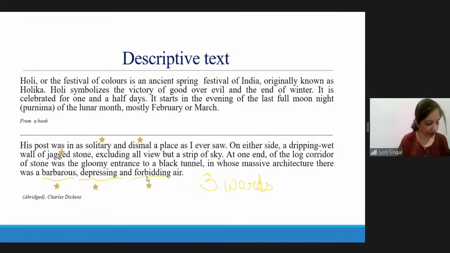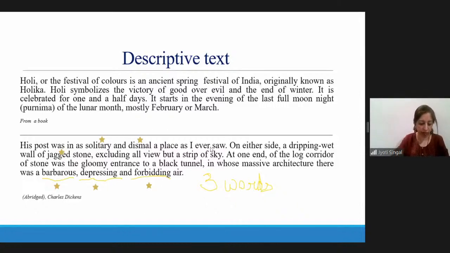Okay, yes, Sudesh, you are right in answering what is barbarous. Of course, Shreya, very true. The second one is giving you negative vibes. That's what I was trying to say. Jagged, I just now explained. Jasmine, here it's in the context of a stone wall, which is very rough and has uneven and sharp surfaces and edges. That's called jagged. Okay, so this is how a descriptive text is.